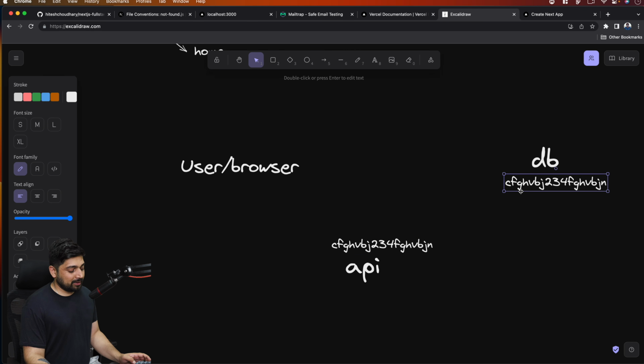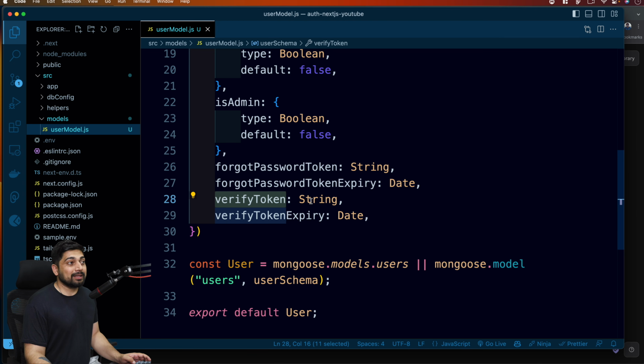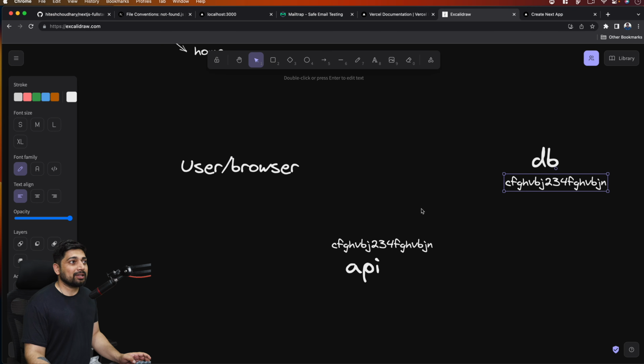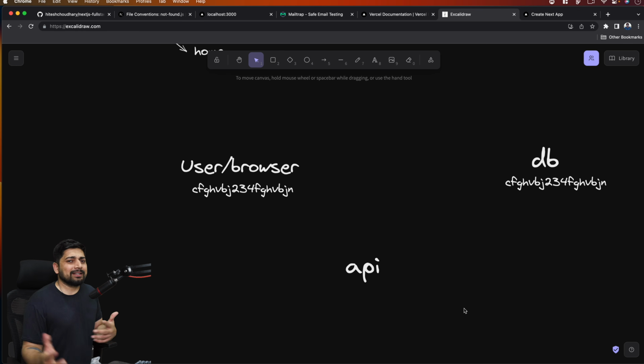Now, this model has something inside this. Right now it is empty, but as soon as somebody hits that API call, that long generated string is copied and saved into the database of that user. Now, one portion of this is actually sent to the user as well. All right. Now, the API doesn't keep anything. It's just business logic. It doesn't have the capability to save anything. It just simply goes ahead and sends one copy to the database, one copy to the user.